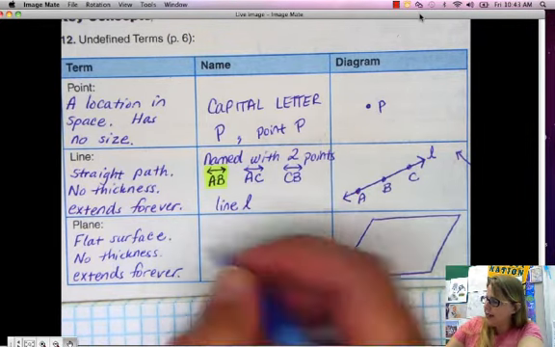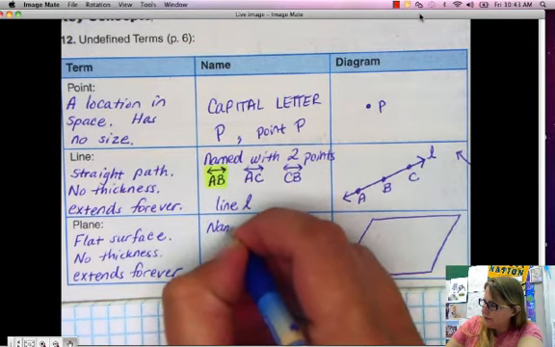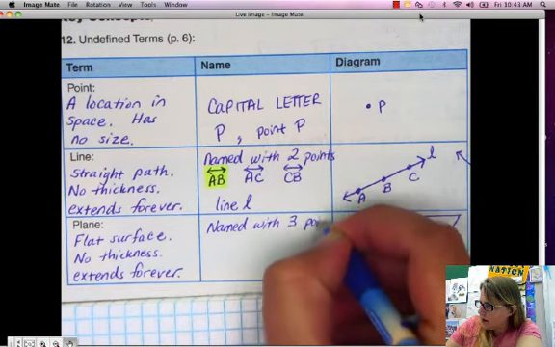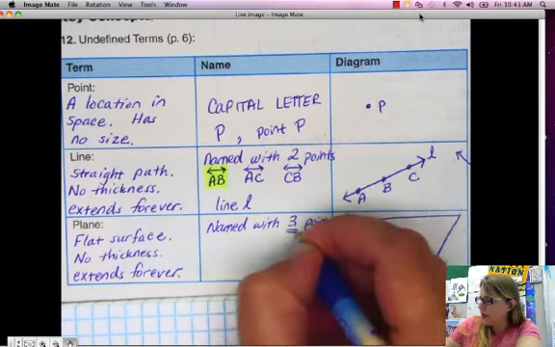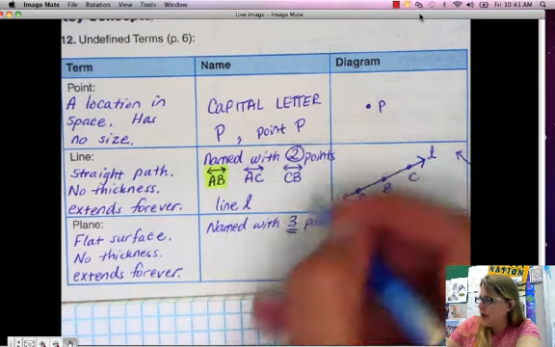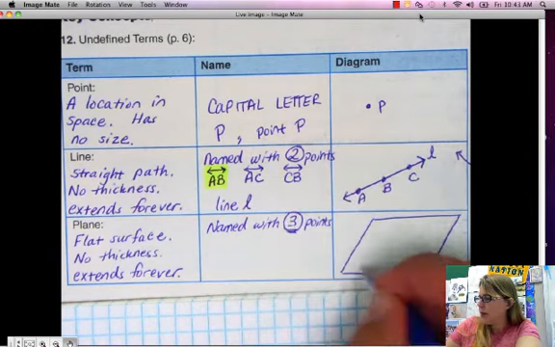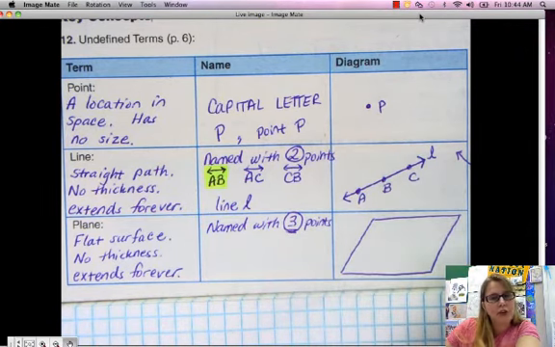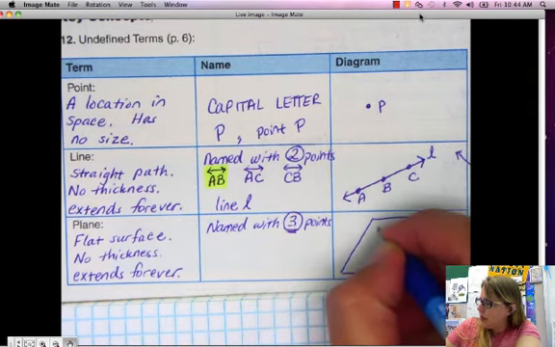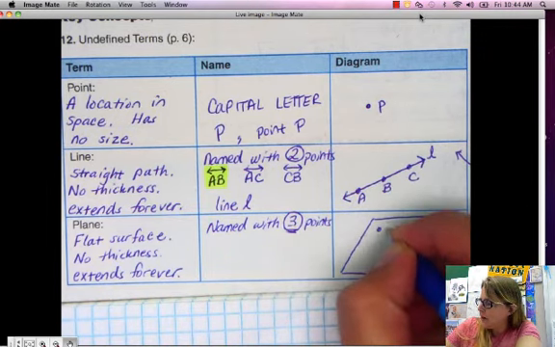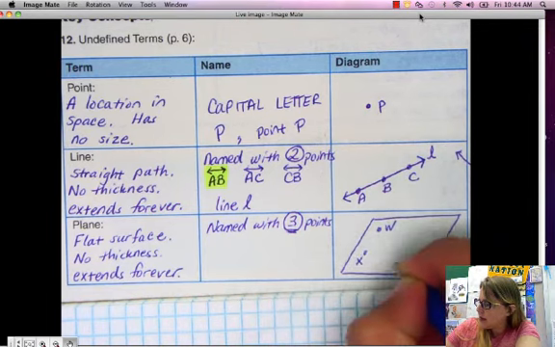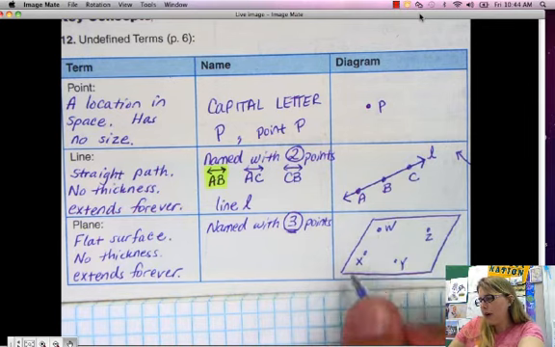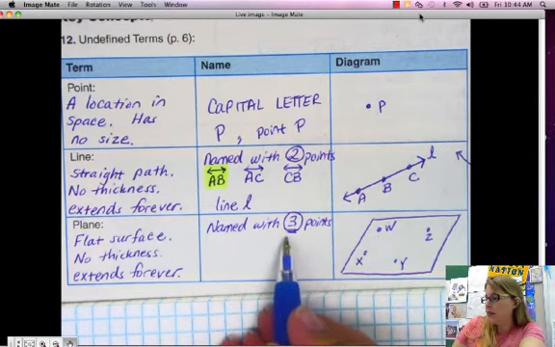Now a plane always has to be named with three points. Okay with three points. So a line is named with two points and a plane is named with three points. So I'm going to put some points on here and actually I'm going to put more than three just to mess you up a little bit so you can know that it doesn't really matter which ones you pick. So I'm going to choose W, X, Y, and Z.